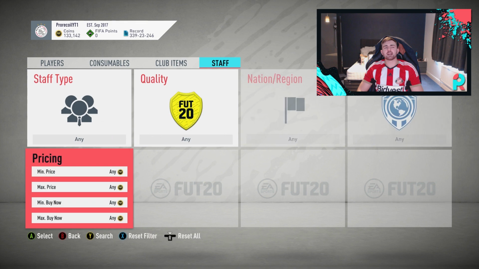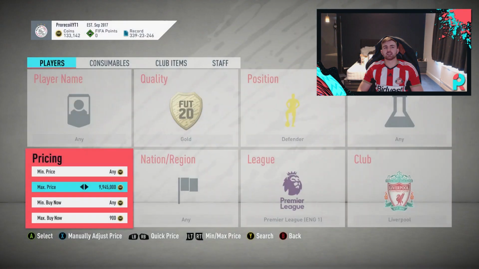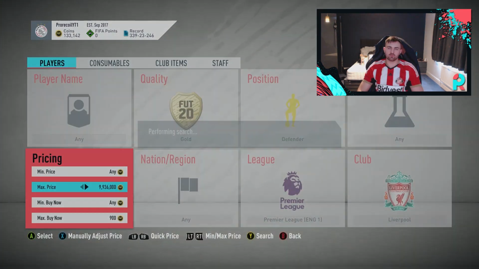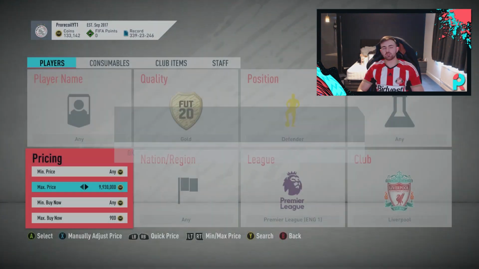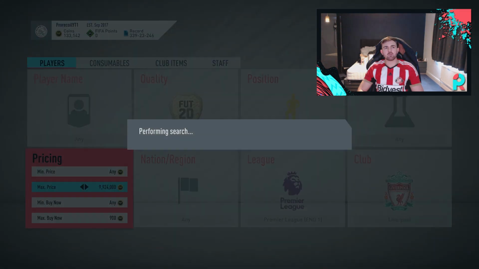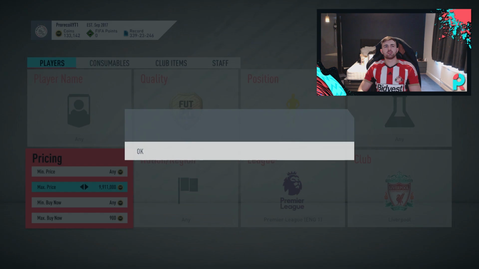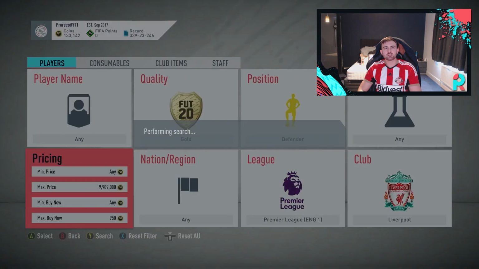So the EA tax on these, bearing in mind they are usually selling at a K, EA tax is going to be 50 coins, so 900 will make you profit, but it's not the profit you want. Obviously we do want a little bit more than that, and we are hoping for a little bit more than that, so we're going to see if we can get one or two of these. Maybe they're a little bit harder to get than a Rashford.